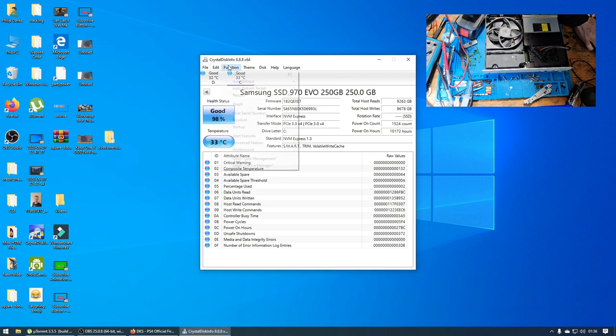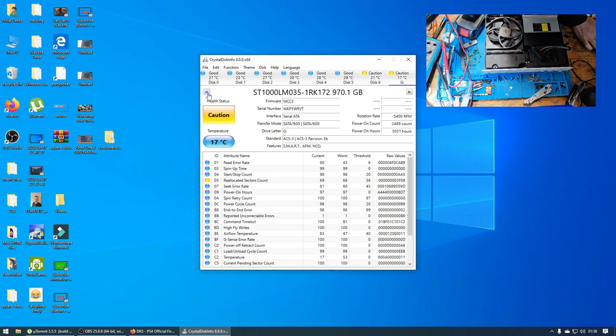So you'll notice that we do not get a hard drive loading up. The hard drive has actually spun up. I can hear the hard drive spinning. As you can see, those hard drives have not changed one bit.